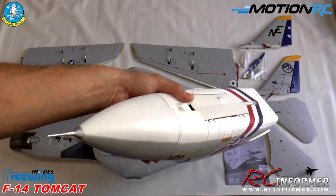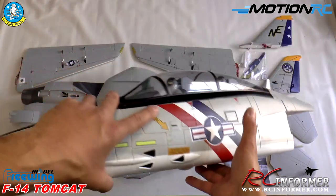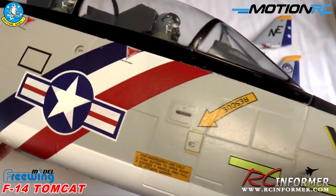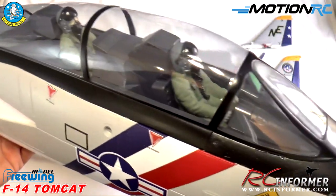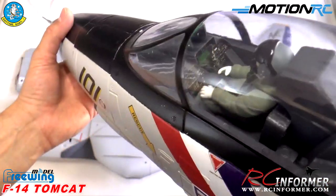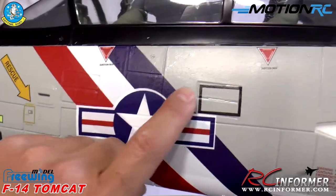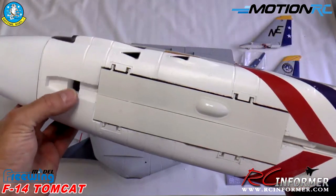Now for some smaller, easier to handle parts. The nose section — I grabbed the three pieces and literally slapped them together in seconds. The level of detail is really spectacular. You can see how nicely the decals are applied, there's a little ventral fin that looks like an antenna, and two pilots up front. Looking inside the cockpit there's actually a HUD — a heads-up display — which is a nice touch. Really nice all around.